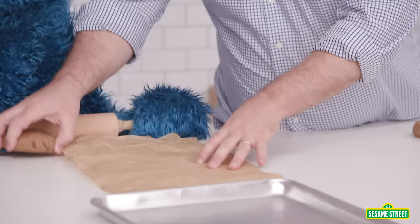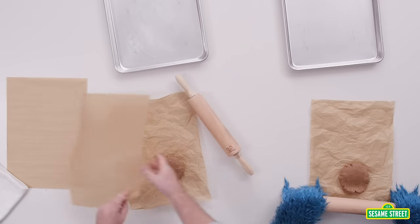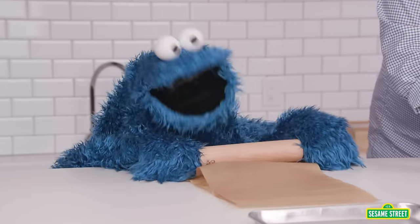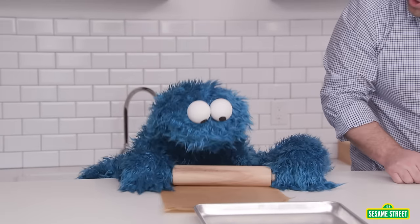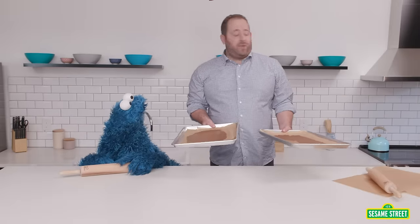Oh, hey, Cookie, if you roll it out on there, it won't stick to the counter. So now we're gonna top that with another piece of parchment. And then we roll these guys out. Rolling. Oh, Cookie, that looks so good. Me got this. Okay, I'm gonna bake these for 25 to 30 minutes.